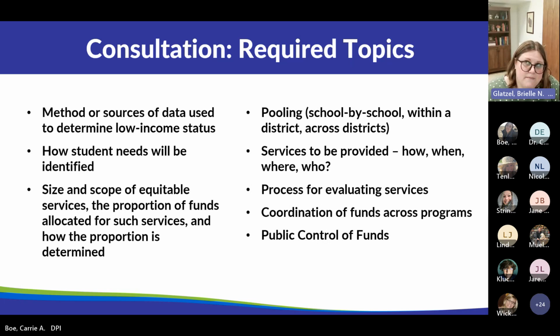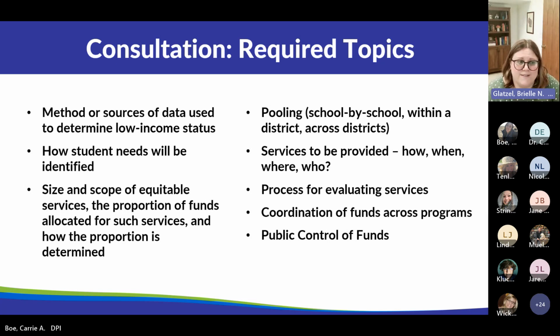And because of the amount of funding available, what are we really looking at realistically for what type of services can be provided and how much services can be provided? Because unfortunately, there is a direct relation to what type of services and how much services can be provided based off of the amount of funds. How funding is going to work through pooling: are funds going to be available by school, or do you have a relationship with another school within the district, and we'll be looking at pooling your funds together.